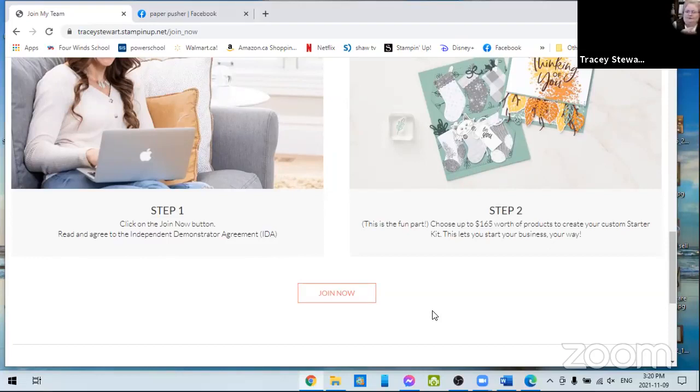Once you enter it all in, it's going to send you an email that says congratulations, here's a demonstrator number. I'm paraphrasing. Here's a link to the website. It's going to tell you how you can go online to set up demonstrator orders. And if you do want to do that, then let me know and I will, at your pace, help you through all of those steps.